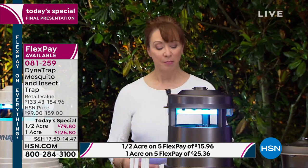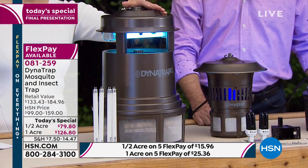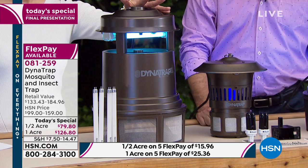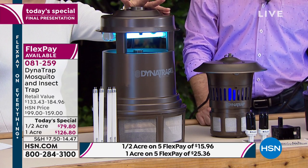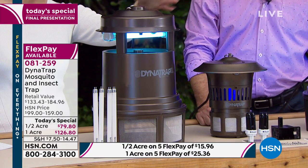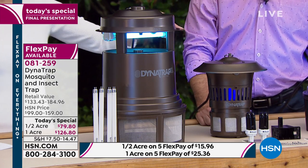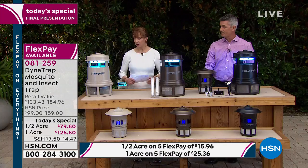We are so busy. Bronze at this point, if you are not one of the next couple hundred, if you want the bronze in that 1 acre, then you are saying goodbye. Wow. Last couple hundred. Not much more than that on the half acre and the bronze. We have the black. Remember, you choose the half acre or the acre.